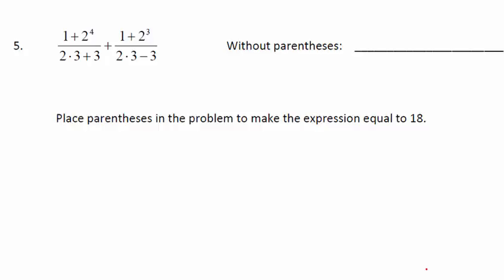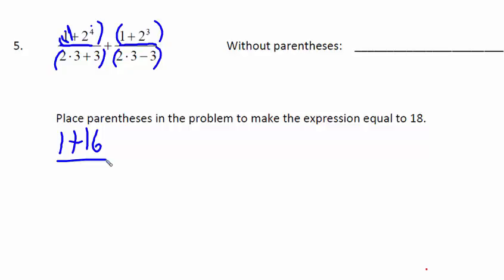So we have a problem with fractions in it, and it's important to remember that with fractions you get not only the division sign, really, but also there's like an implied set of parentheses around every numerator and around every denominator. So we have to start inside each set of parentheses and work our way out. So on the upper left, we got 2 to the 4th. That's 2 times 2 times 2 times 2. 2, 4, 8, 16. We've really got 1 plus 16 for our first numerator.